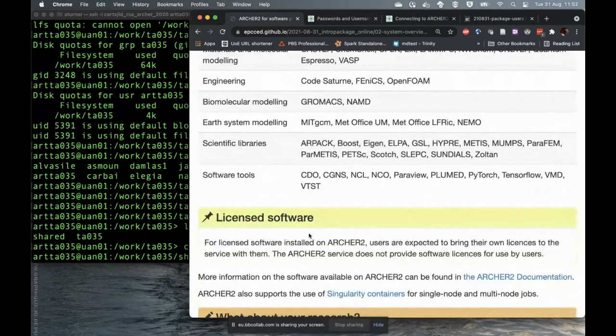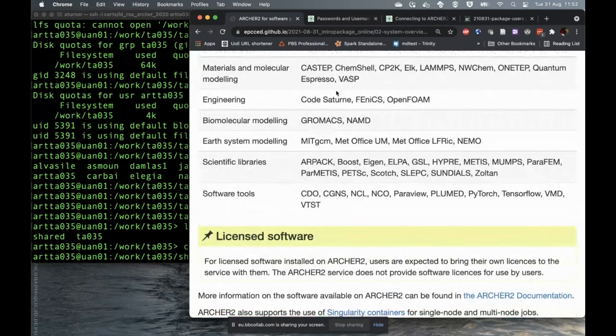Sometimes some of these are licensed software. So, for example, VASP or CASTEP or ONETEP are licensed software. They're not open source and freely available. We don't provide any licenses for any of this licensed software. We do install and maintain it, but if you want to use those pieces of software, you have to prove and bring your license with you to ARCHER2.